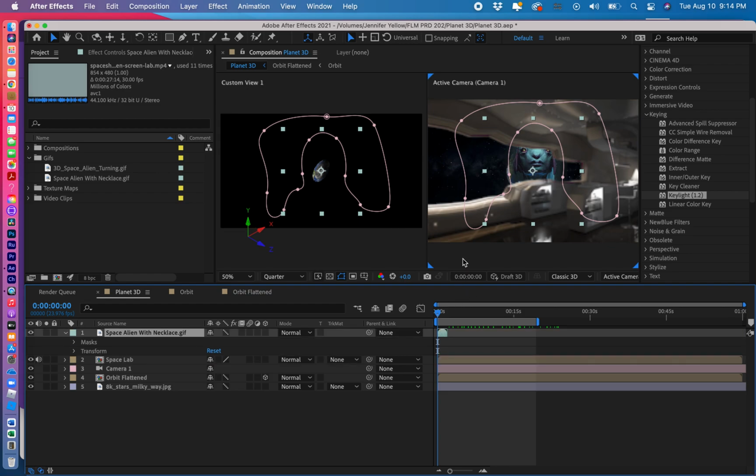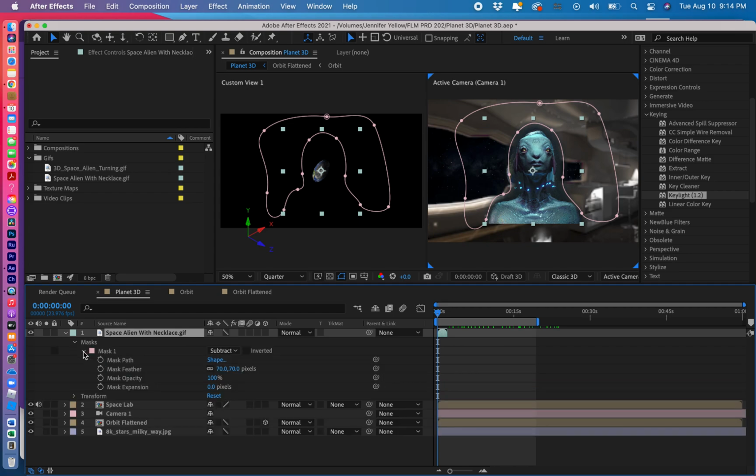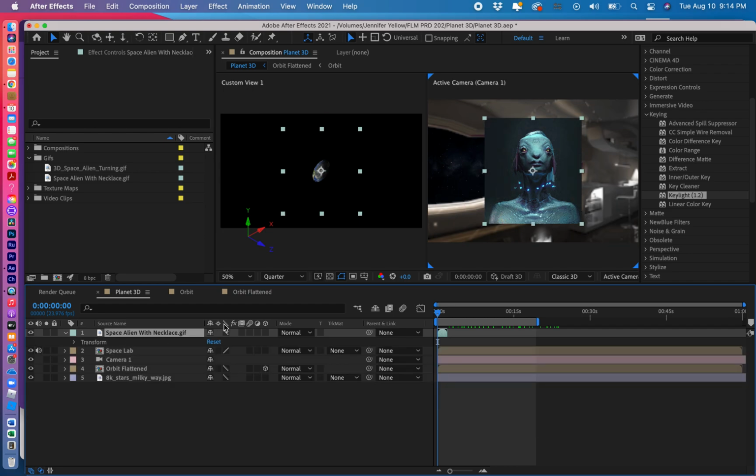Actually, before I do that, let's Command Z so you can see what I did. As you can see, I brought her in, but if I turn off and delete the mask, she's got this ugly square behind her, which I don't want. There are a few things I can do, but the easiest is to just use a mask. I tried rotoscoping, but there was something wrong with this layer, it said it had fields, which would have made it problematic.